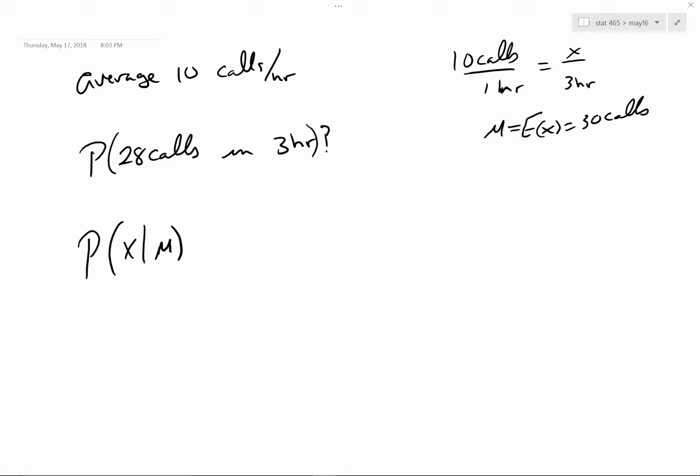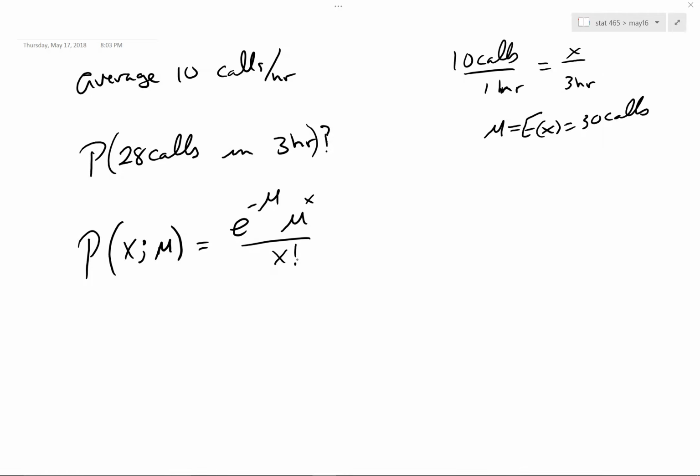Just the idea that the probability that I get X, given that I was expecting mu. I like writing it that way because it gives me the idea that I expected mu of them to happen. It's not a true given statement, which is why books usually use a semicolon. But it's equal to, and this is the formula. And you're like, wait, what? Yes. e to the minus mu, mu to the x over x factorial.